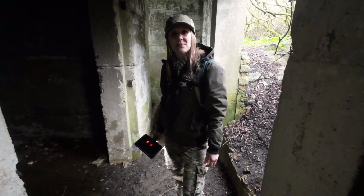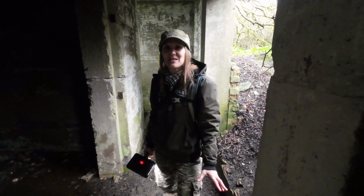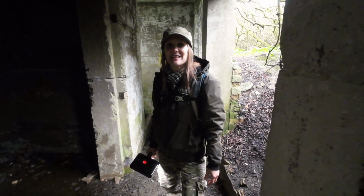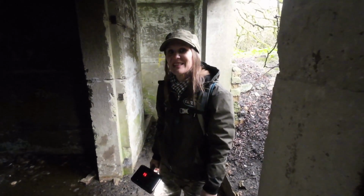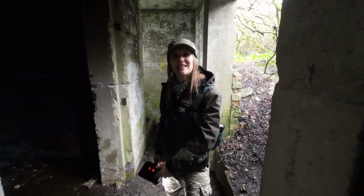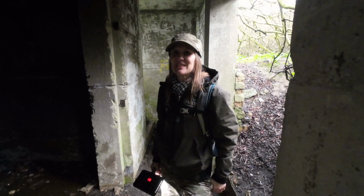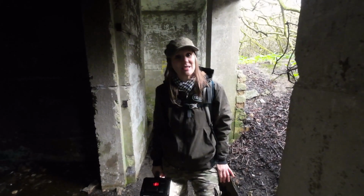Let's go and have a look there. But we have got an ablutions room on the way to the next generator room, and I think there is an ROC here as well. Yes, which we've not even mentioned, and we may take a very quick look before we go. But I don't think we're going to be getting down it though, because I remember last time it was flooded, so I think we certainly do have some decent pictures and previous footage from a previous visit here.